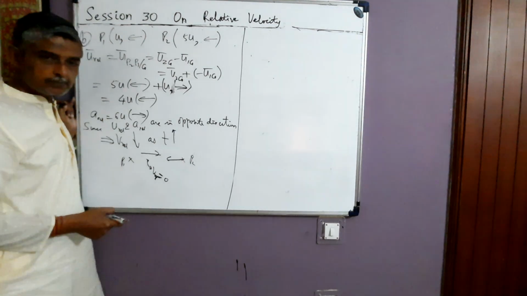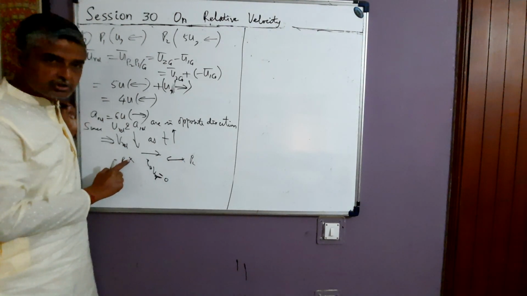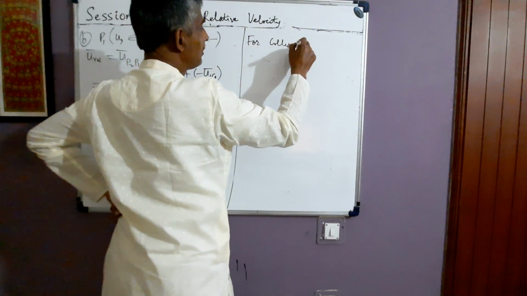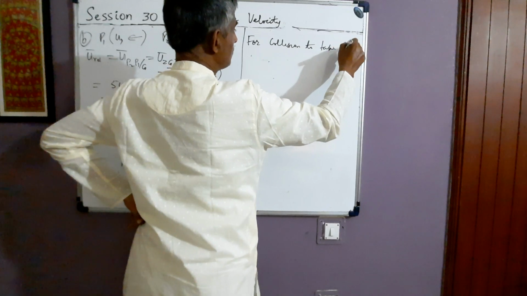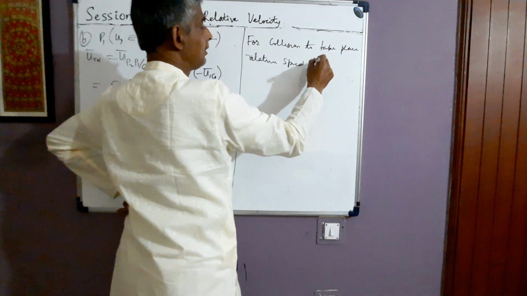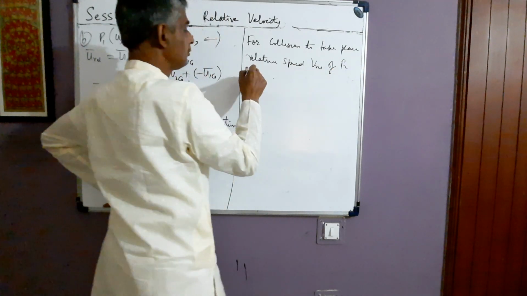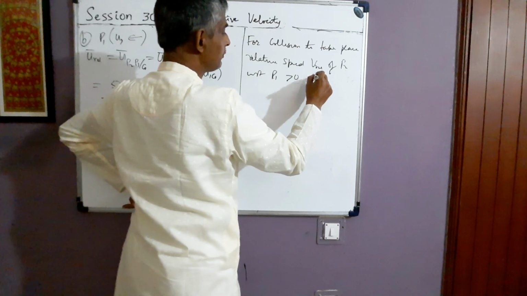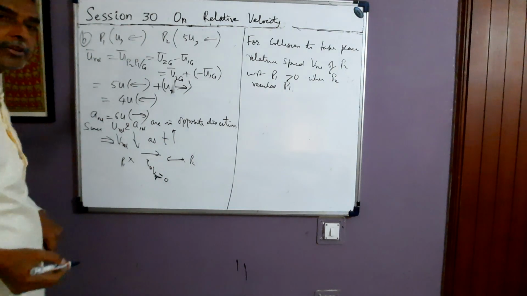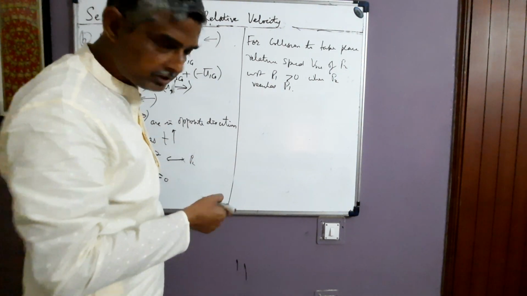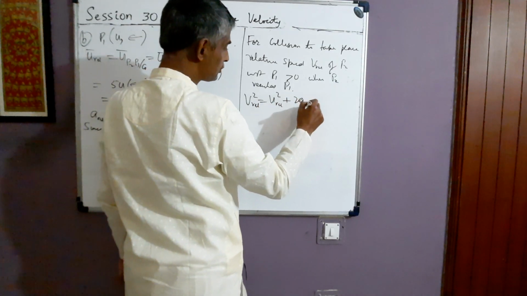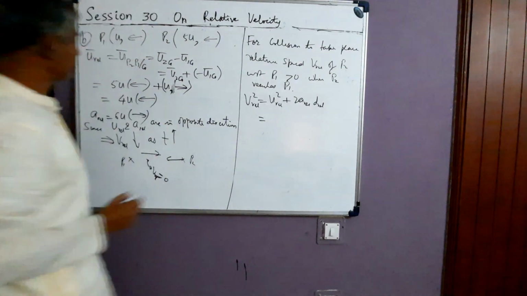So there is no chance of any collision. So again, for collision to take place, the relative speed of P2 with respect to P1 should be more than 0 when P2 reaches P1. So again, how to determine V relative? We use the third formula, as we have been doing just now in part A also. V relative square equals U relative square plus 2A relative into D relative. U relative is how much? 4U left.